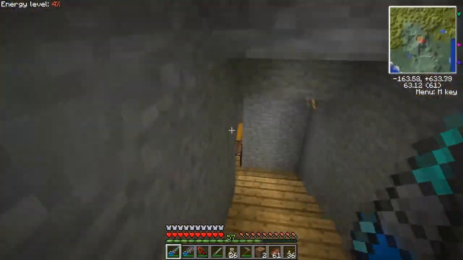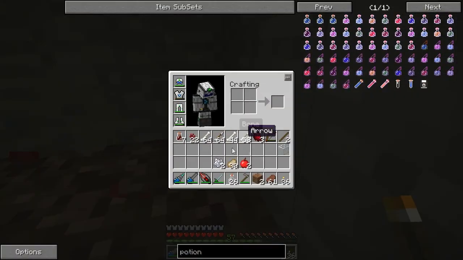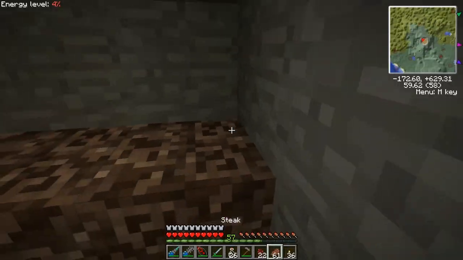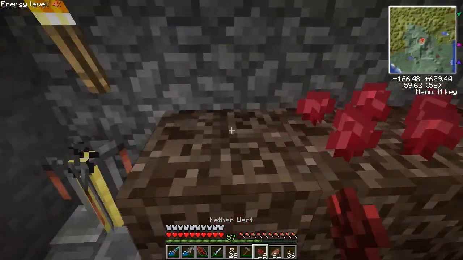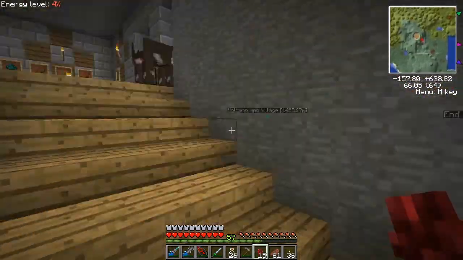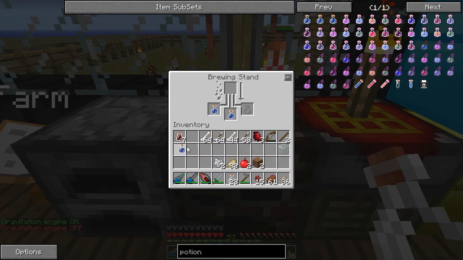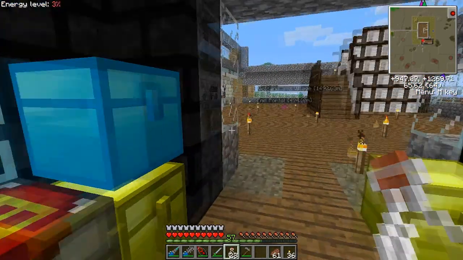Nether wart is down here. I know it should be down here. Yeah, there we go. Nether wart. And just replant it because I have to. Cool. And let's head back to the house. Cool. We have our three water bottles. And let's put the nether wart in. So we can make an awkward potion.